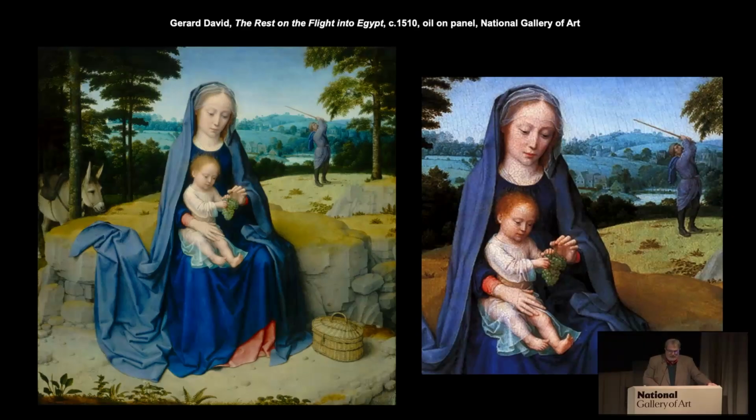Now, in the pseudo-Matthew, it's a palm tree, so it's dates. But there are no palm trees in the Netherlands, so the tree here is a chestnut tree. And then Joseph isn't going to climb it. He's going to knock the branches with a stick to make the chestnuts fall, so he doesn't have to climb the tree.